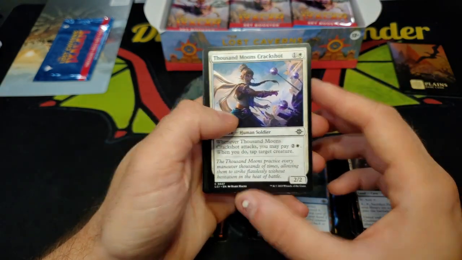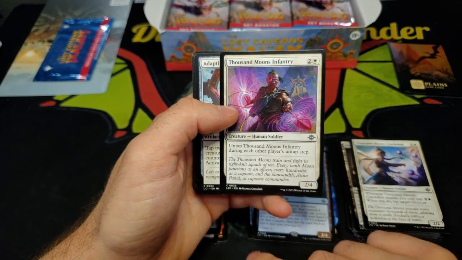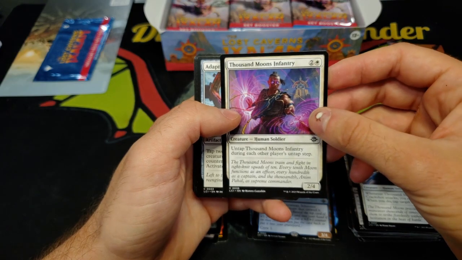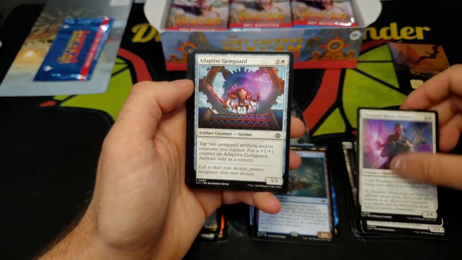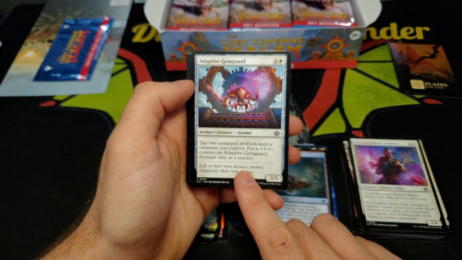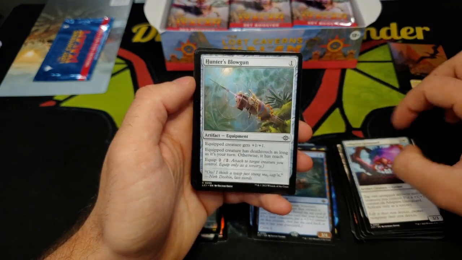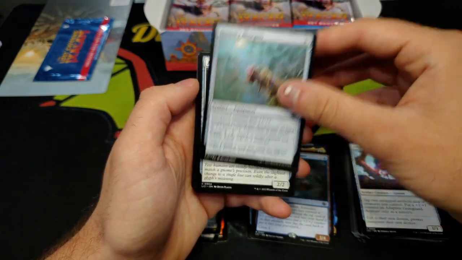Whenever it attacks, you pay 2, tap a creature. Sure. This is kind of interesting, being able to untap during each player's untap step. Works well with this card. Tap 2 untapped creatures you control, put a +1/+1 counter on it. Oh, activate only as a sorcery. Never mind, I lied.